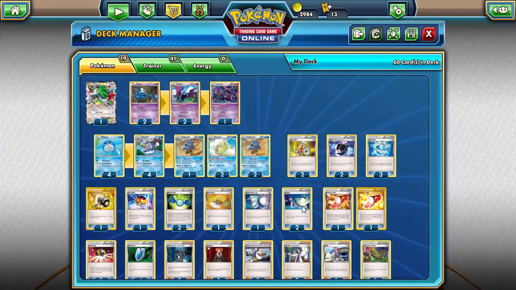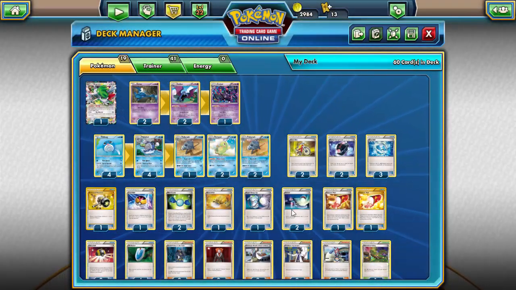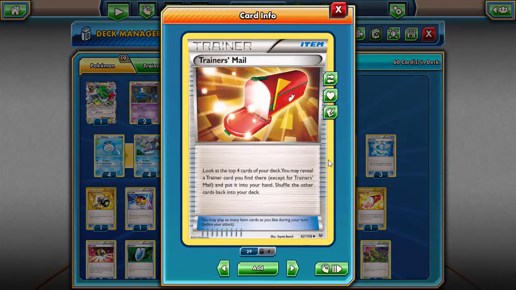2 switches. We don't run any energy, like I said, so we can't pay retreat costs. If Politoed does get Lysandered into the active, we need to rely on a switch to get it out of there. And that's one of the drawbacks of this deck. This deck is not competitive but it really is fun to beat an opponent when you've run absolutely zero energy at all.